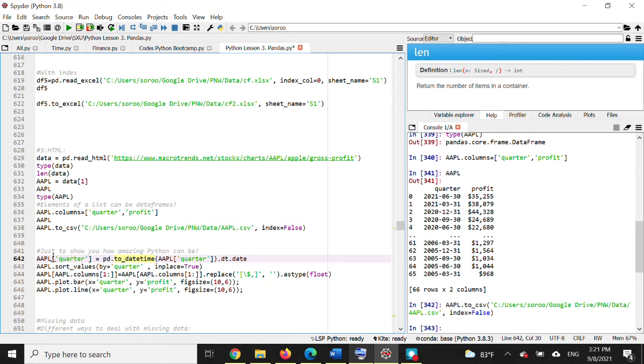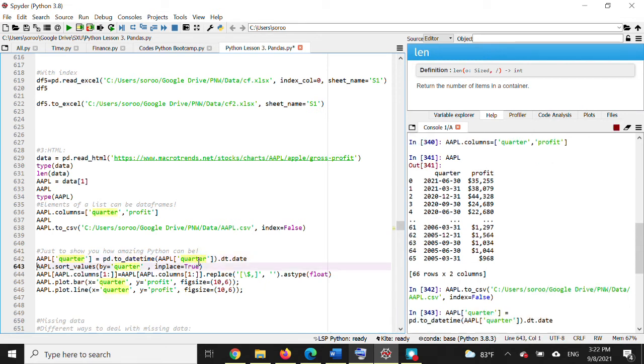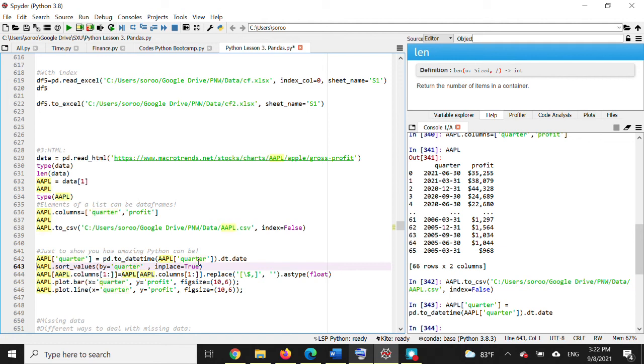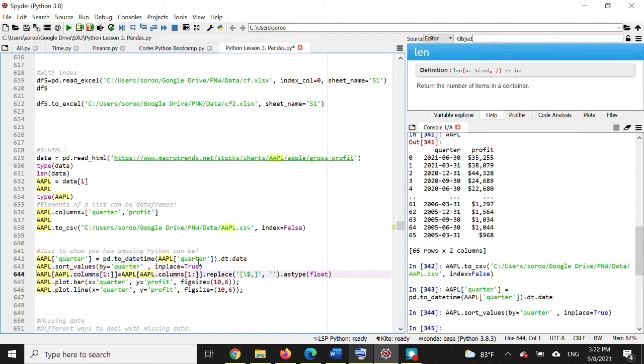First, Apple quarter, I'm converting this Apple quarter column to datetime, and then I'm going to get a date format out of it. And then here I'm sorting values by quarter, and then here I'm replacing the dollar sign with nothing, so getting rid of the dollar sign, and then I'm going to have the profit as float.